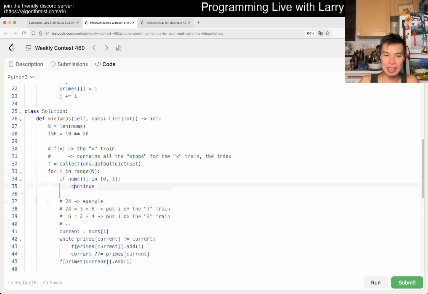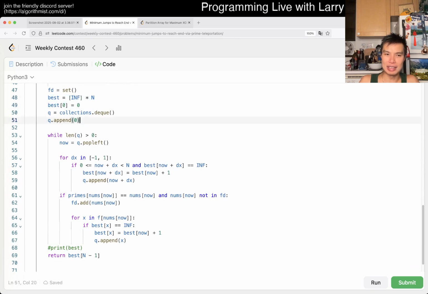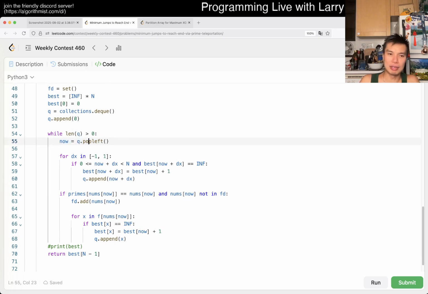Now that you have the train system set up, a lot of this is regular BFS, right? This is a queue set up for the first node. I have FD, where D is for done, so which trains are visited. That's basically the idea. We start, and this is regular BFS. We have the current index, the current stop. We go left or we go right, make sure it is inside the bound, and that we haven't visited it yet, meaning in the BFS we haven't yet constructed the shortest path through this stop. If we did, then we could update the number and append to the queue. There are a number of things you could also do.